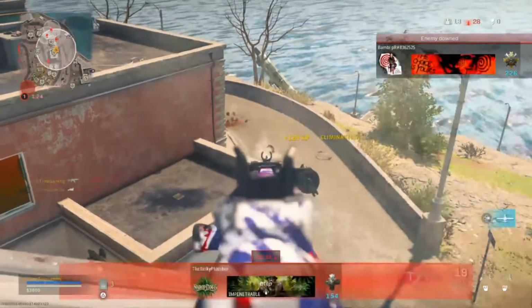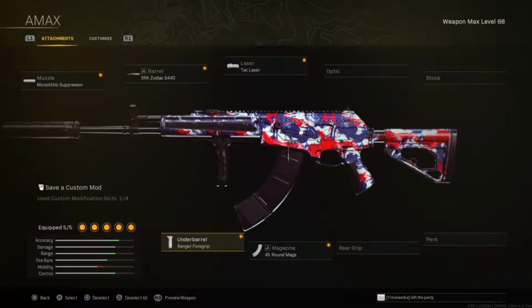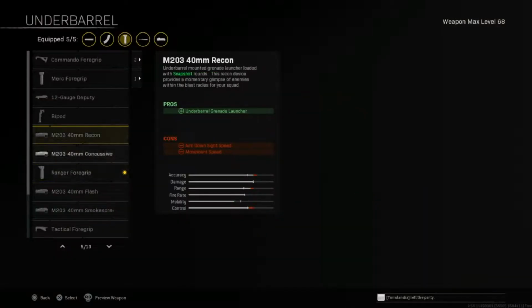Next up here, second to last, we're running the OG AMAX. Now, the AMAX has been favored as one of the best long-range weapons for quite a while in Modern Warfare. But if you remove that 3x Volk optic, you can go ahead and build it for a rather clean iron sight and steady build.